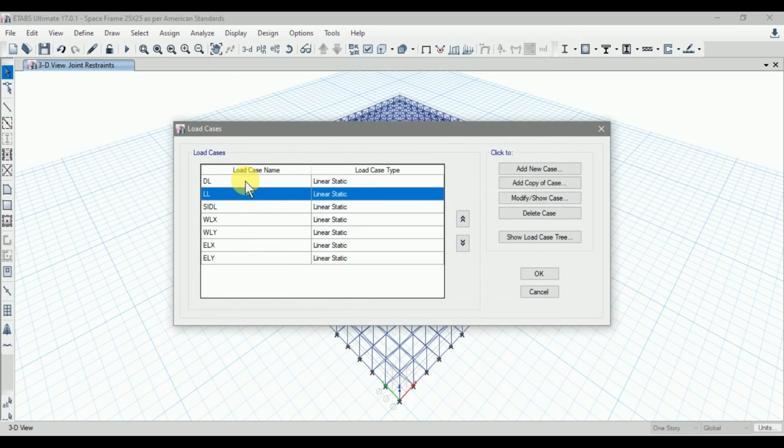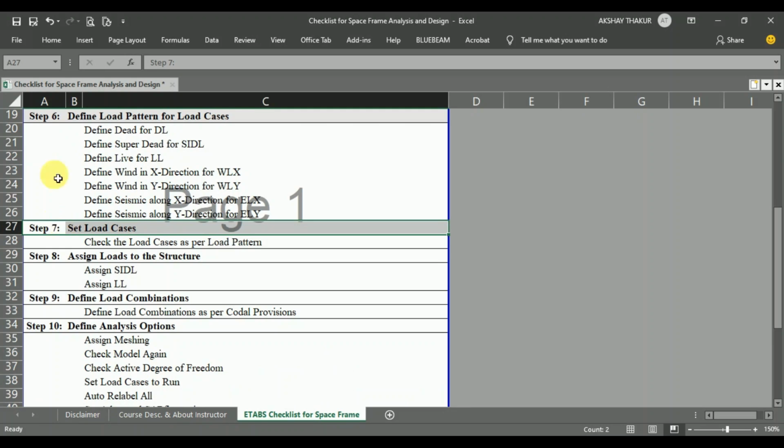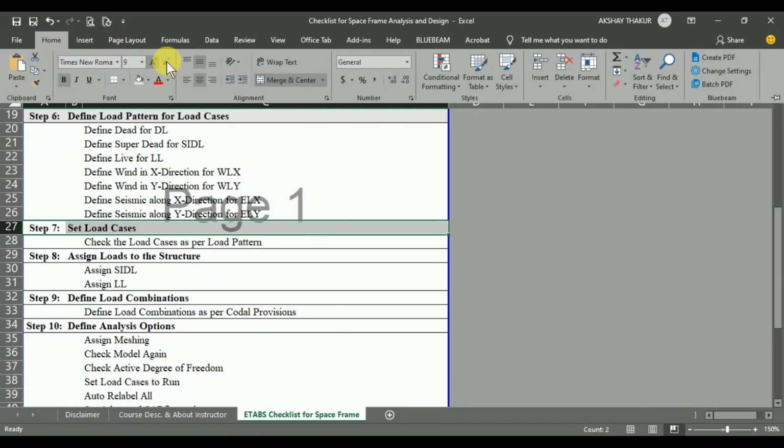These names will be shown in the load combinations, and when we design our structure we see the load combinations, and at that time there will be some uniformity in the names of the load cases. For that reason I have renamed the load cases. Left click on OK. In this way step 7 is also completed, that is set load cases, in which we renamed the load case names for dead load and live load.